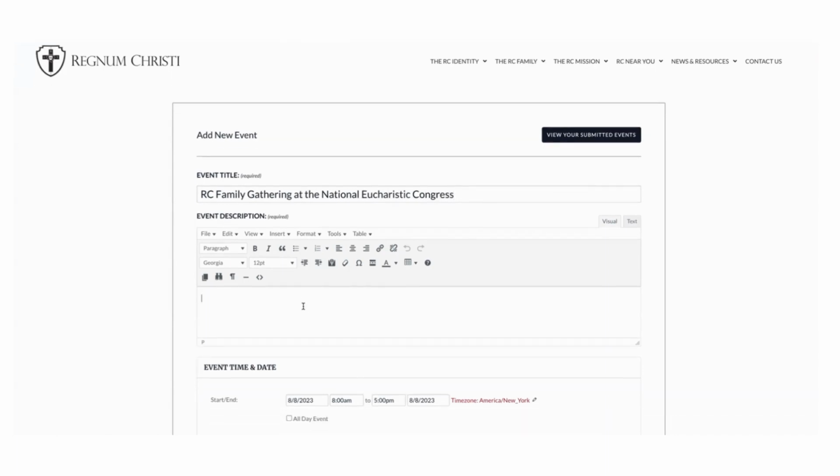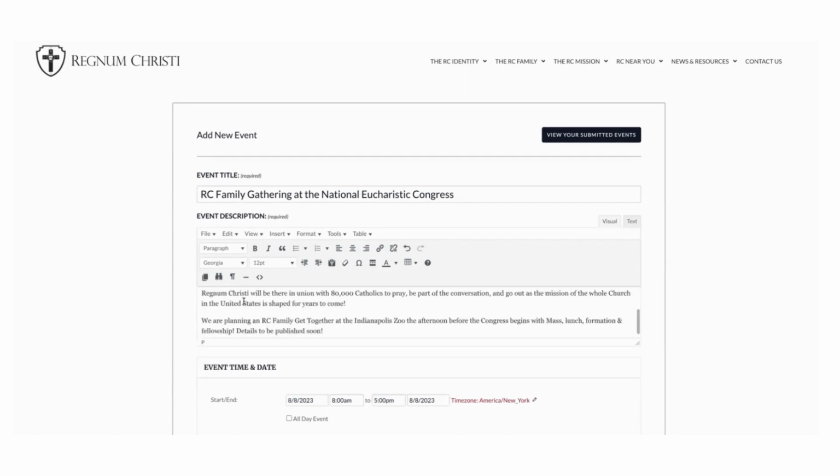The next box is for the description of your event. Whether it's a retreat, a mission, whatever you have going on that you want to share, you may already have a description of it written up on your locality website or in an email promoting it or in a flyer. You're welcome to use that information or to write information in here. I already have some information about this event, so I'm going to take it and copy it into this box.